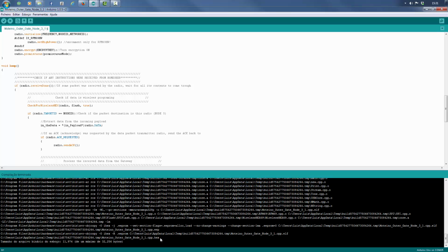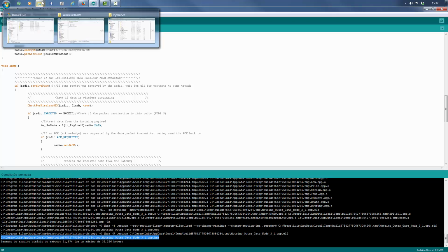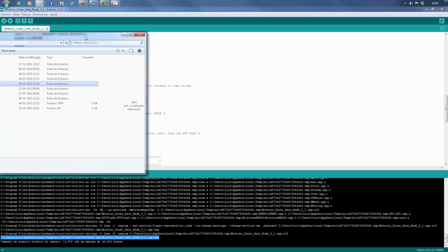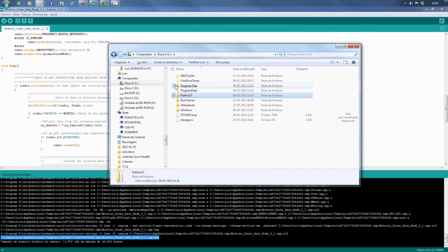We can see it's finished its compilation, everything is okay. So we can see that this hex file, which is the one that we need now, is inside this folder. And let's go on and copy it into the Python directory. Okay, so we want to dump it right there. To find it, we just follow the path. So let's go from the beginning.